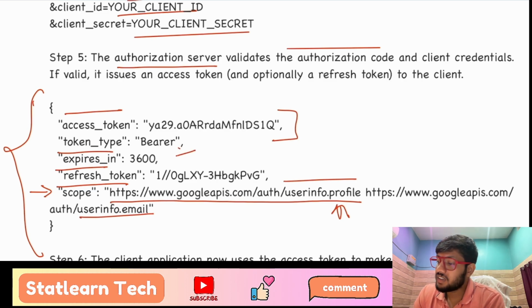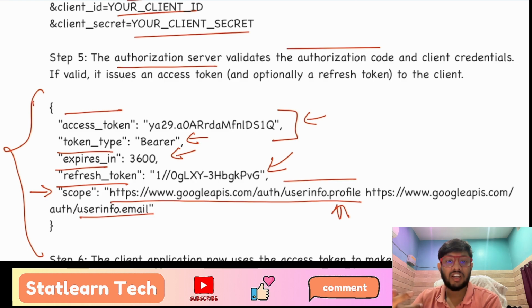The expires in is generally in seconds, so 3600 means 1 hour. This is a bearer token you have got. We will see how we use it. And this is the actual token. And we have got a refresh token as well. Well, the refresh token, if you remember, is used to regenerate your access token, because your access token will expire in 1 hour, so you will have to regenerate it. That is a separate grant type, the refresh token grant type, which we will see.